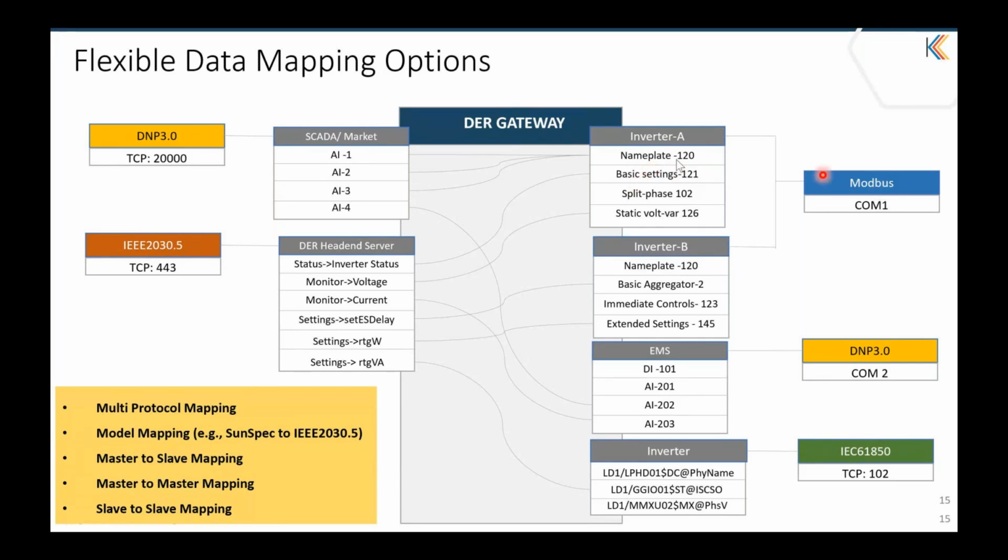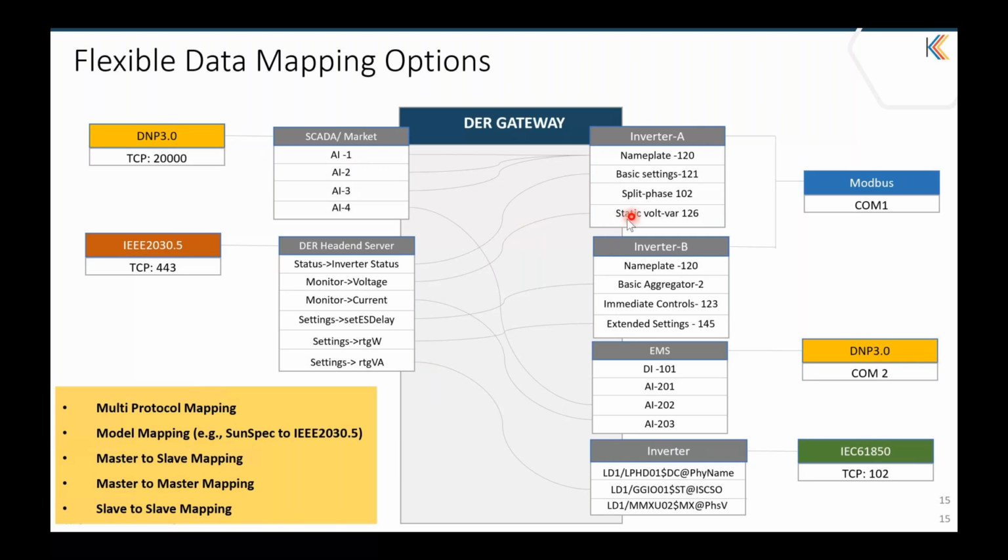For example, SunSpec Modbus gets data on different Modbus registers, DNP3 gets data on different addresses, and the IEC 61850 system gets data on different tags defined in the ICD file. Whatever the different data models supported by different protocols, the gateway has a generic protocol conversion engine, which allows users to map any protocol to any other protocol by default.